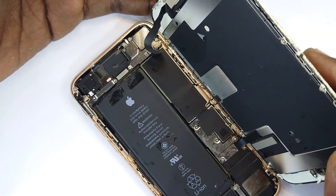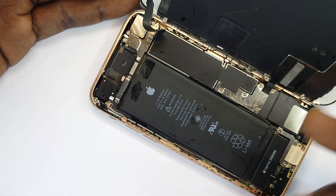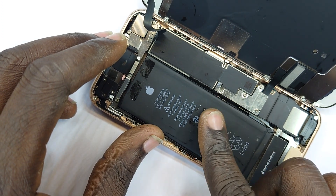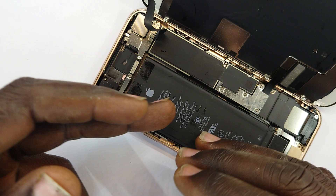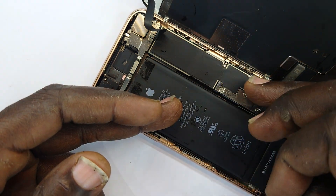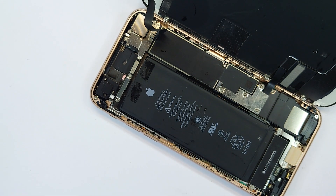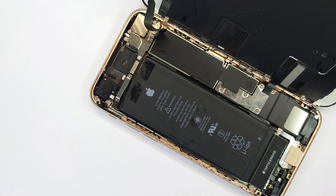Then we flip it to the right and just like that we're inside. This is our battery. Since it is shaky within here, I'm going to clamp it down. But before we do that, we're going to look at the connector point that holds this battery into the phone — so let's look for the screwdriver. That is a plastic screw, I think.